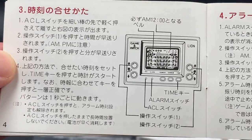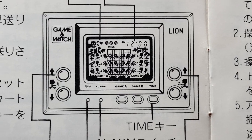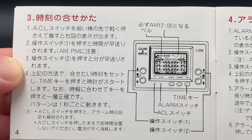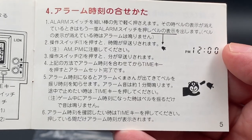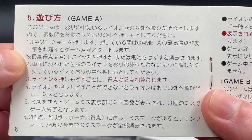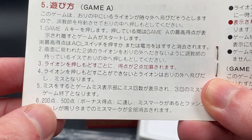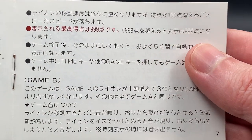The instructions go through everything in detail. You can see the ACL information — that's the full reset screen with all the animations you see when you put the batteries in. There's the time alarm, ACL button, and two buttons on each side which move the lion tamer from top to bottom, trying to stop the lions from coming out. You can see how to set the alarm as well. Game A has two lions you've got to stop from escaping, and you get free men at 200 and 500 points. The high score you can get is 999.